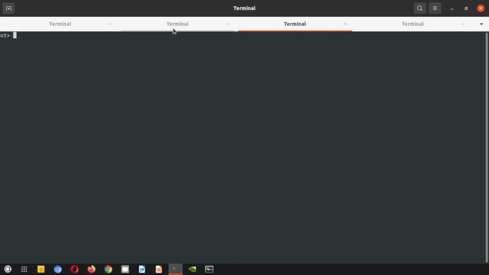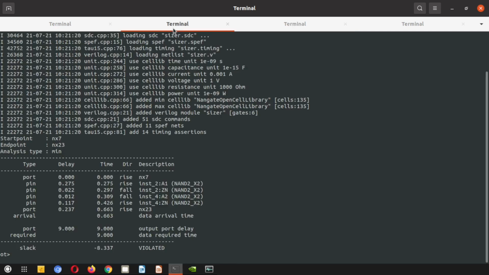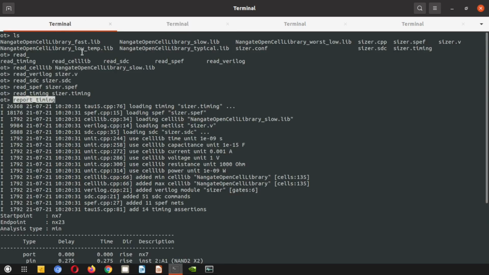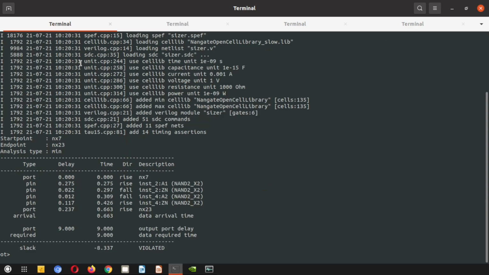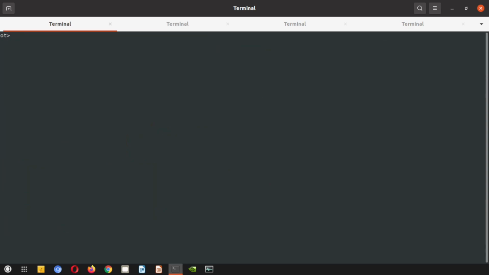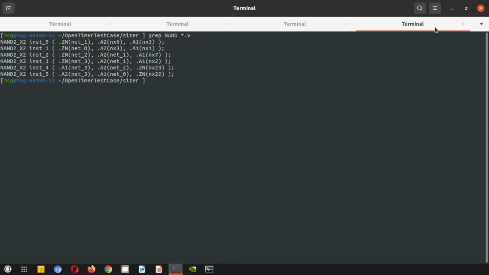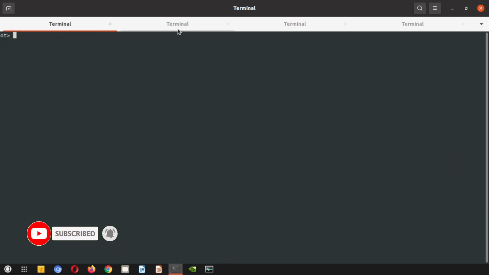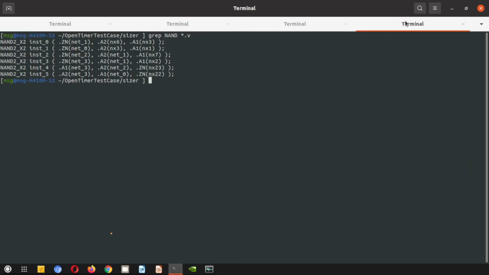In every case, the Opentimer terminal is ready, and let me clear the screens. And here let me grab the cells. These are our cells which are used in the design. By default, now all the cells have the instance NAND x2.